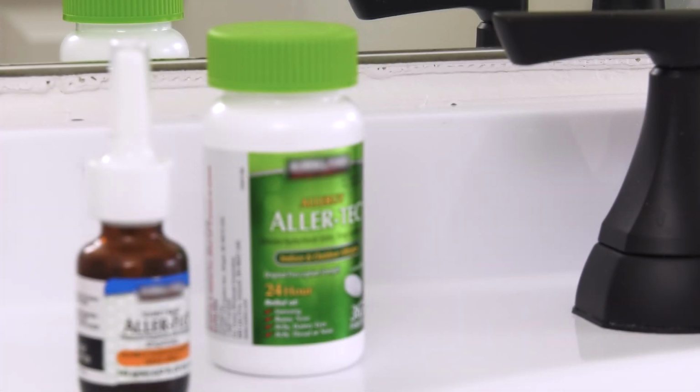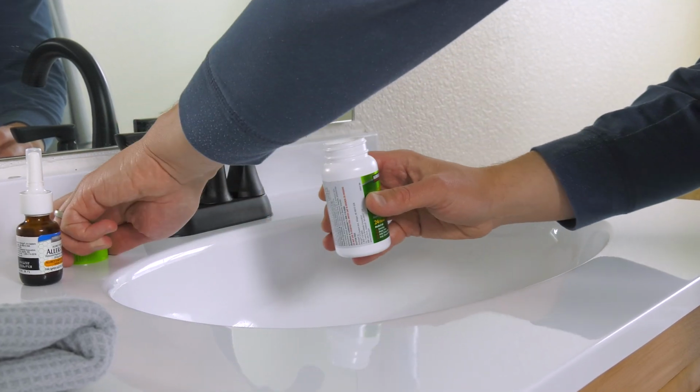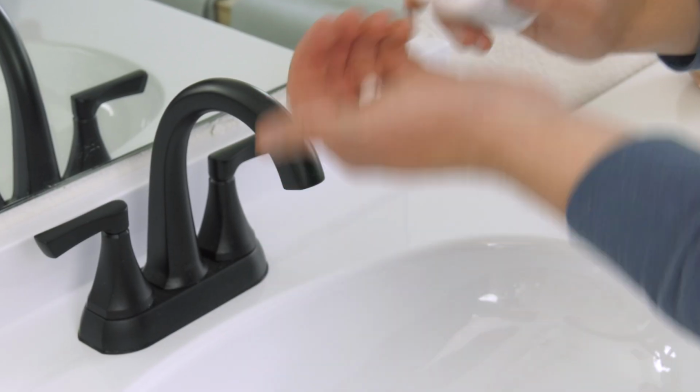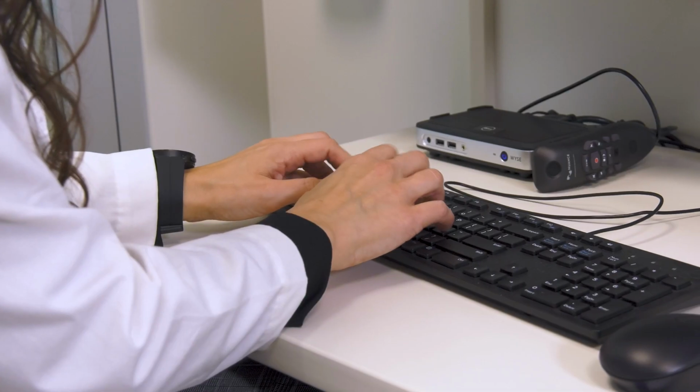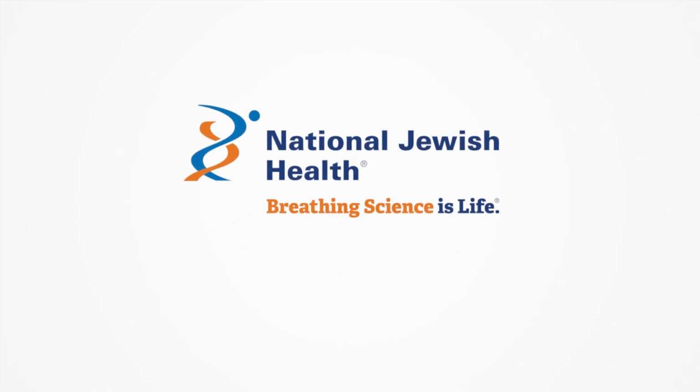In terms of the pills that are available, over the counter we have several different antihistamines, things like cetirizine or fexofenadine. It's really nice to have these tools over the counter and available to our patients, but a doctor can really help you in terms of when to take which ones, what they're doing, what are the possible side effects, is there a better regimen, and really tailor that regimen to what would work best in your case.